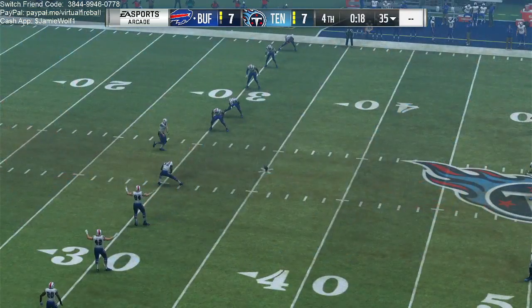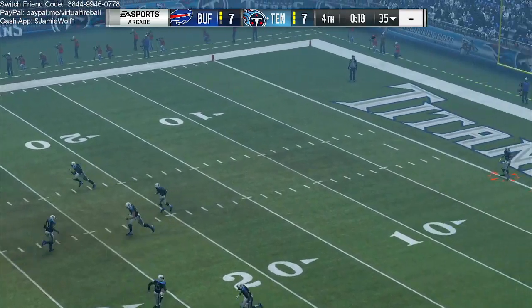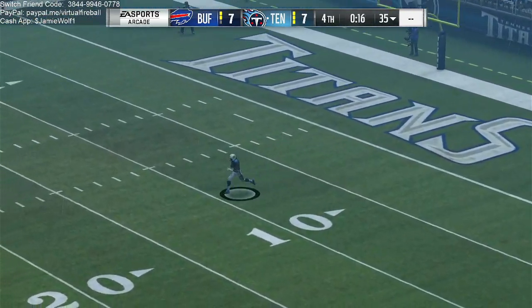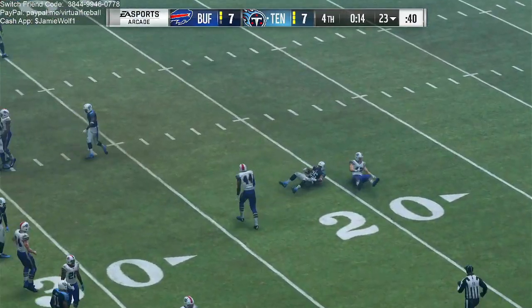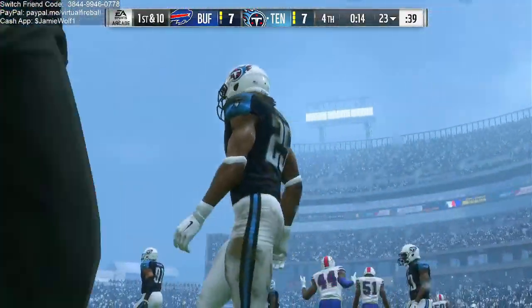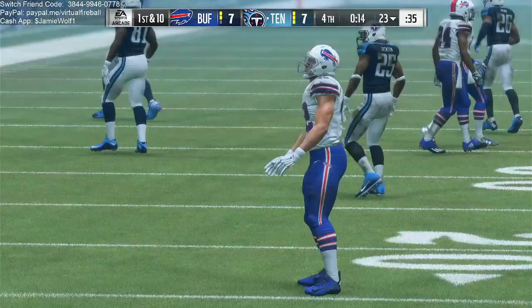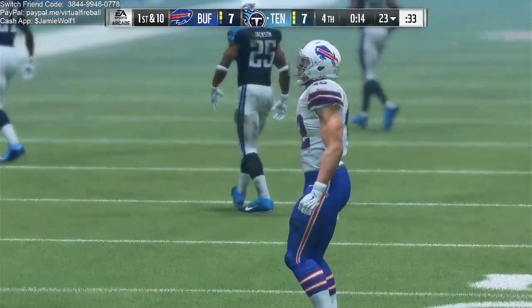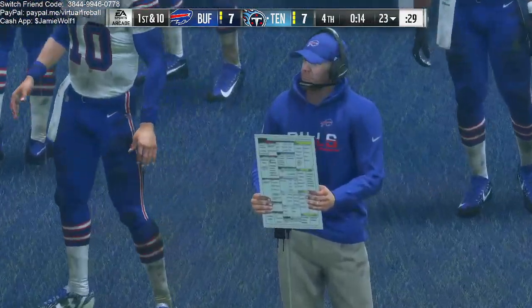So here comes the kickoff now, all even here in this fourth quarter. This is fielded at the goal line. And he'll get across the 20 before he's brought down at about the 23-yard line. And here comes Tennessee as they get set to take the field. They'd like to avoid overtime here, so maybe they can work the sidelines, but then defensively, how do they adjust to that if they do work the sideline?